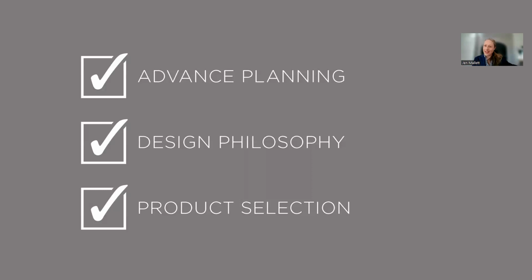But really, within the context of great design and balancing technology and design, when we have somebody come with that sort of request with the product selection, we always look to connect with the interior designer, the architect, go back to the advanced planning stage to really understand, okay, this is a component and a product within the design. How does it fit within the whole ecosystem that you're designing around?